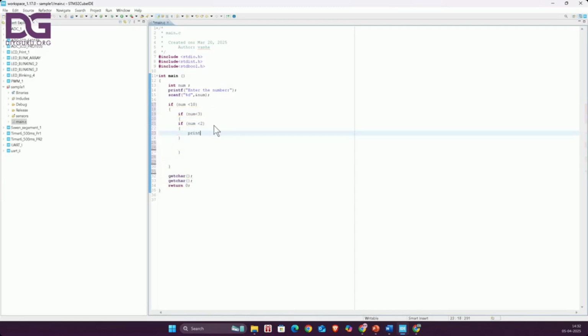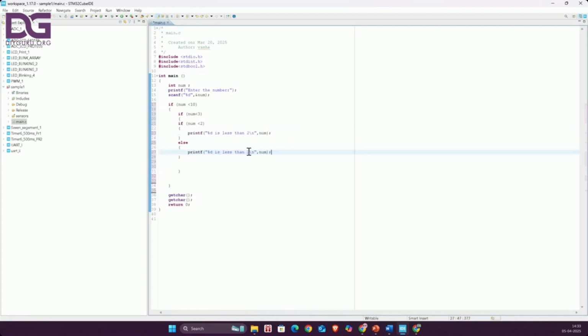If it is there, it will just printf percentage d is less than 2, backslash n, comma num. So if it is else, then else it should be between 3 and this one. Give a comma, bracket, copy this, paste it here.